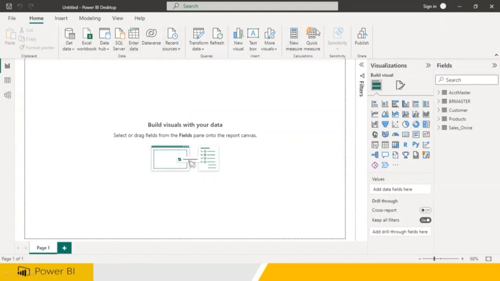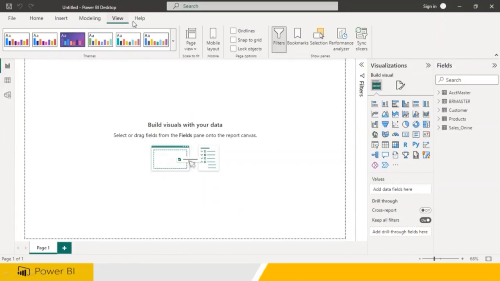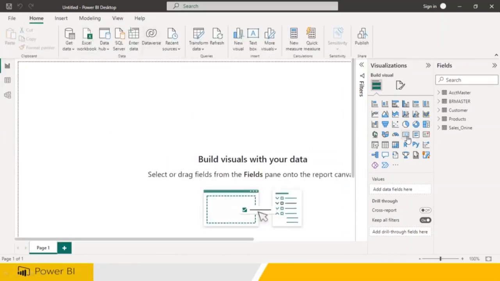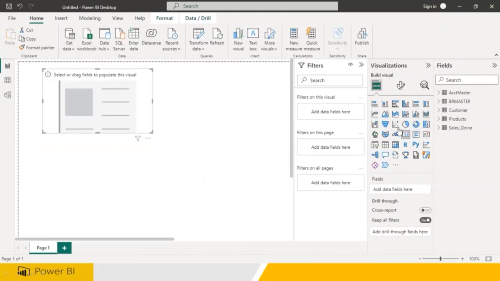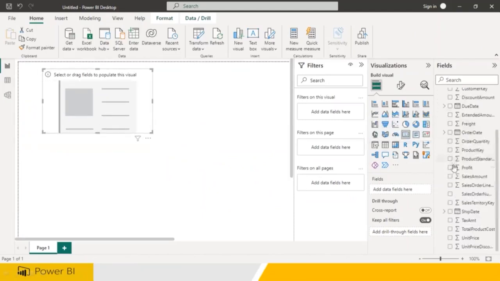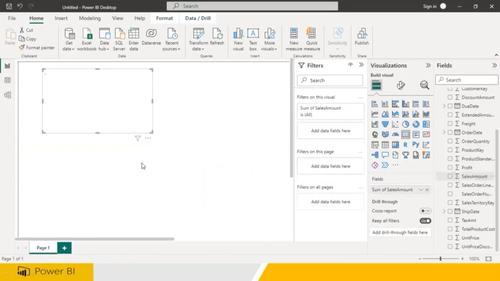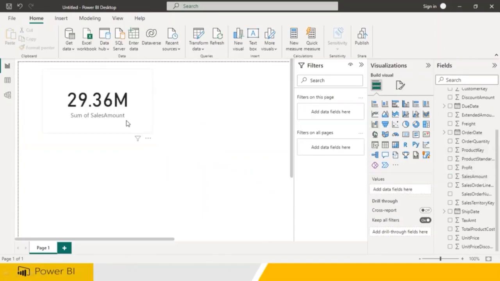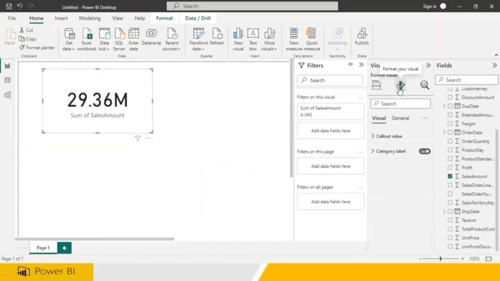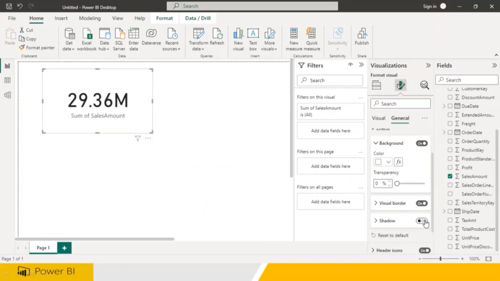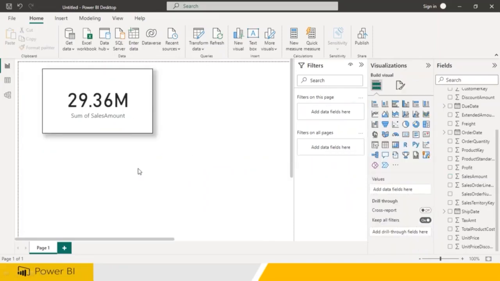Now what you do, you create some transformation, you create some visualizations, right? So I wanted to drag and drop one card visualization. I wanted to go to sales table, drag and drop sales amount. So drag and drop visualization, drag and drop data. Now I told you, click on this format. Click on this, go to general, go to effects. I wanted to give, this is what is called total sales amount.